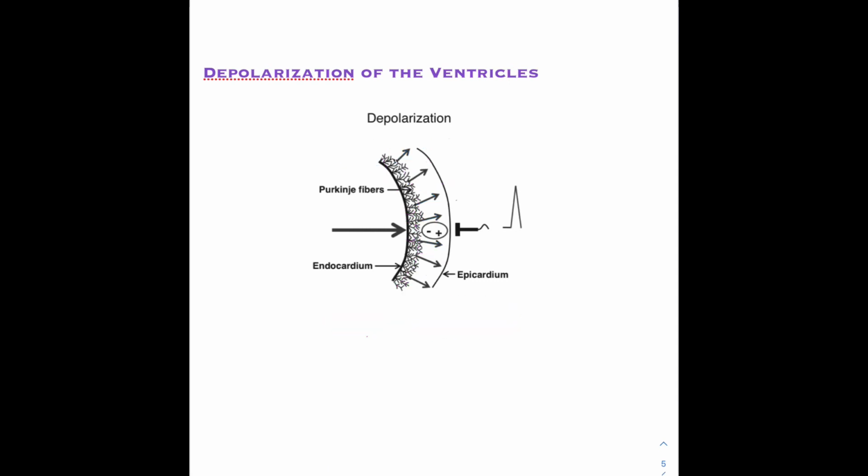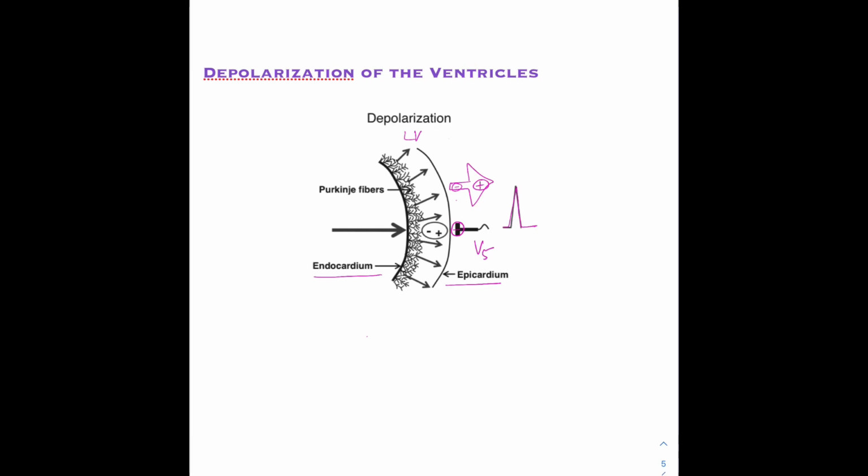Now that we know that the depolarization moves from endocardium to the epicardium, if you keep an electrode here, let's say that we have a recording electrode V5. Okay, let's say that this is the left ventricle that we're talking about, and this is the V5 electrode. If you keep the V5 electrode here and try to record the deflection, you're going to actually have a positive deflection. Why so? Because the ventricular vector here is something like this. It's directed from endocardium to epicardium, the reason of which we have already discussed.